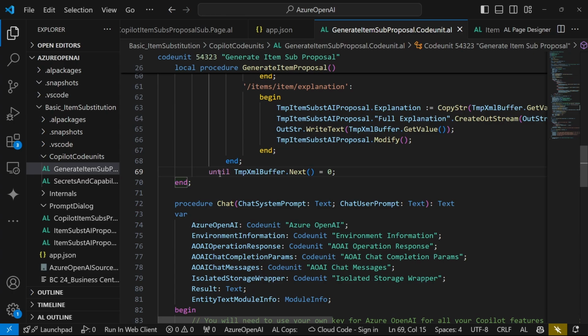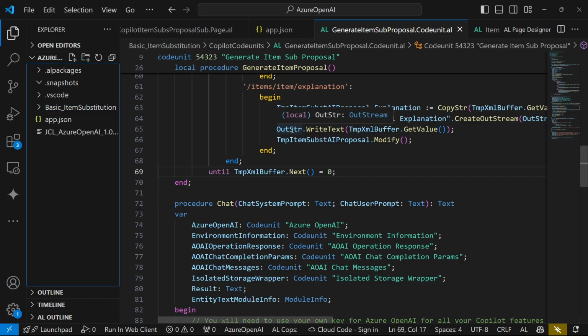So the simplest thing now is to go to the BCTech repository and clone it. Pick out Azure OpenAI, take either Basic Item Substitution, which I recommend because it's a simple one for the beginning before you do your own custom one, or we can maybe test another one. Then take the code out of it. You can clone it, or copy whichever way you want, create a new project, and have the basic item substitution as a project.